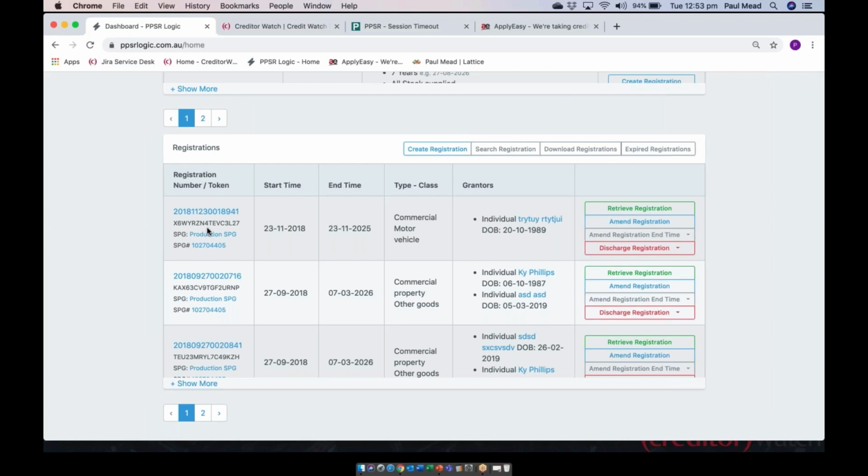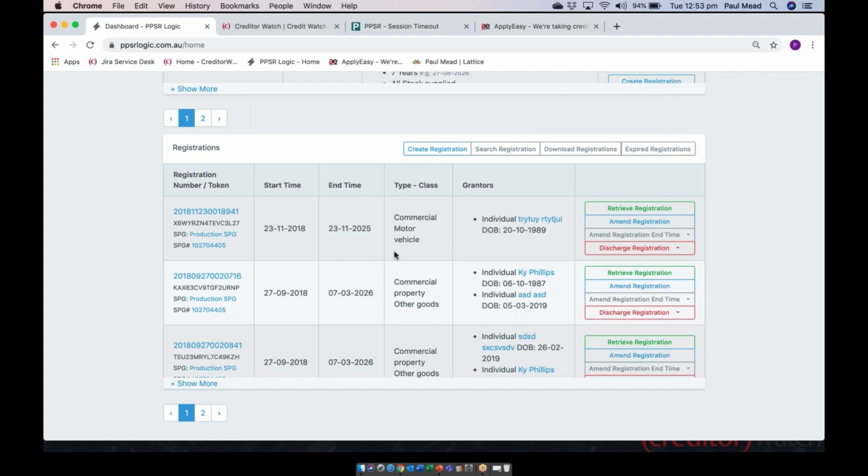So if you have any registrations that are coming up for expiry, you'll actually receive email alerts from CreditorWatch telling you that these registrations are due to expire. These registrations will also change colour. A month out from registration expiring, they'll change colour to green.